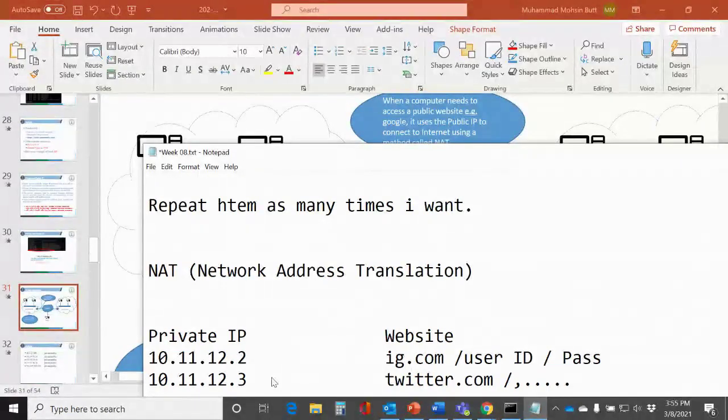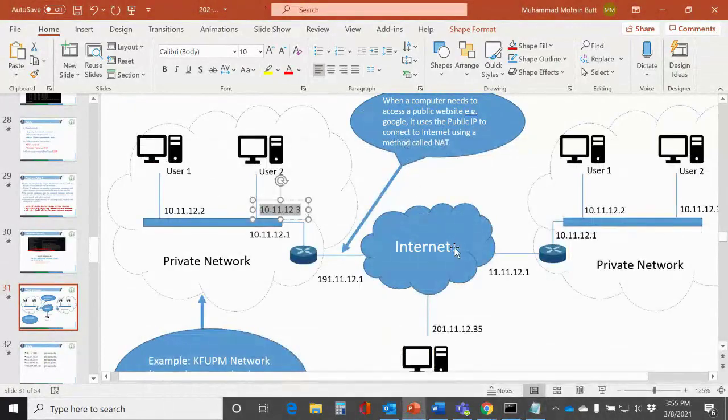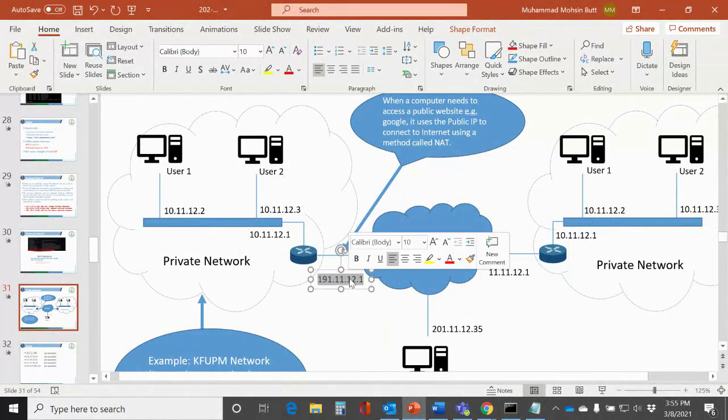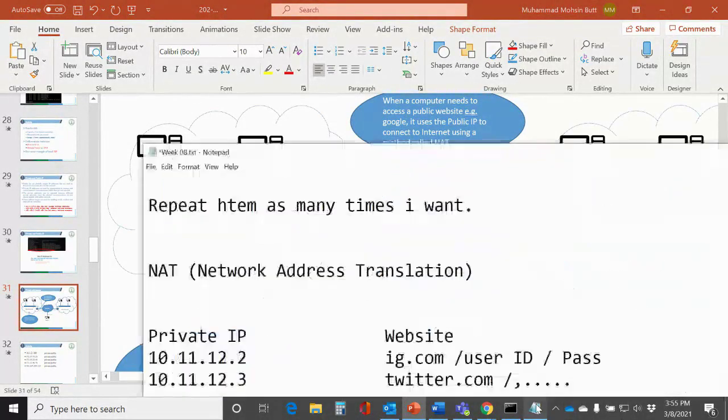So that when the packet comes back from the internet, it will come back to this address, and this is where our main server will be. When the packet comes back, the administration part will look at the packet and see that, okay, the packet is coming from this website with this ID and password.